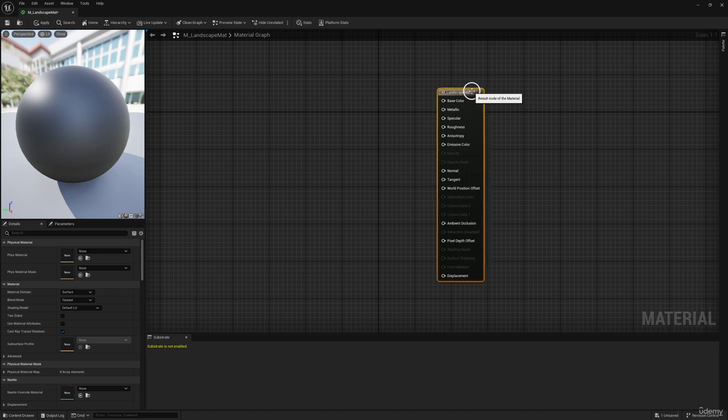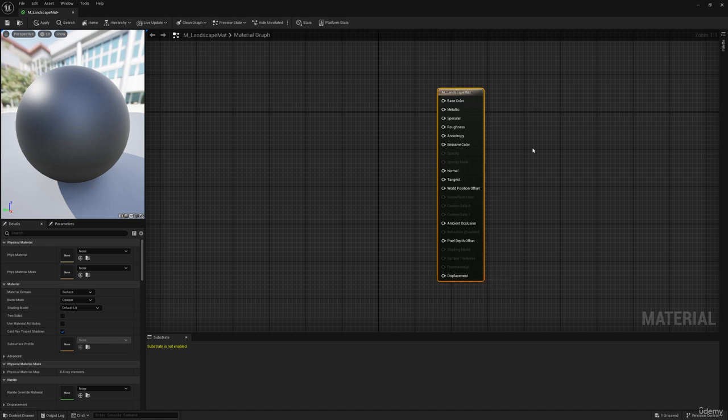Now in this material, you can see the displacement option being turned on. That means you have successfully enabled Nanite displacement. One thing to know about Nanite displacement is that since it's not on by default for 5.3, every time you make a new project, you're going to have to go into the config file and paste in those two entries in the render settings and then save it. If not, you won't get the displacement option over here.